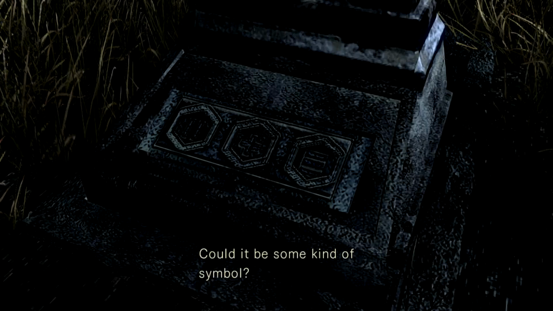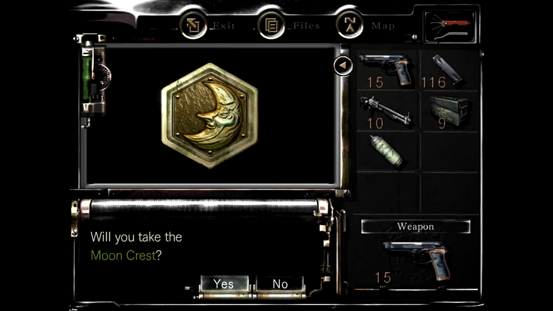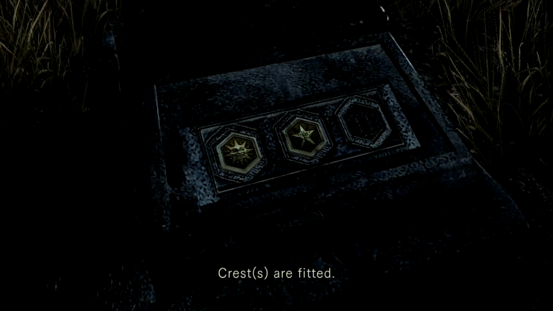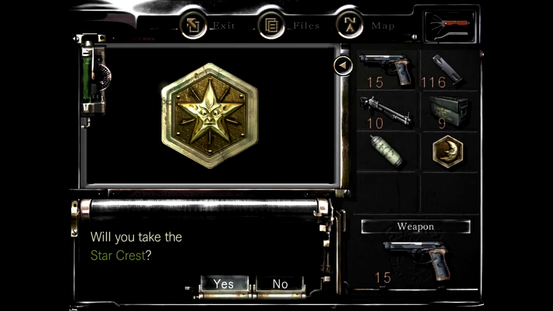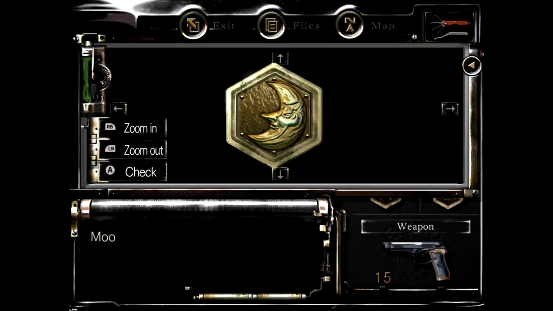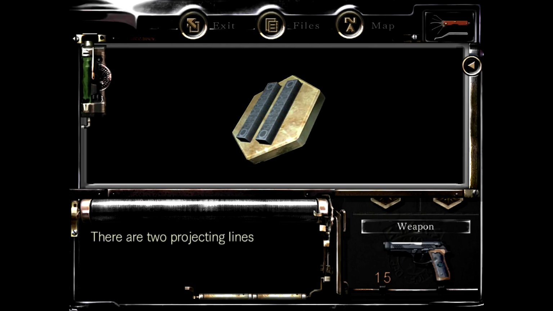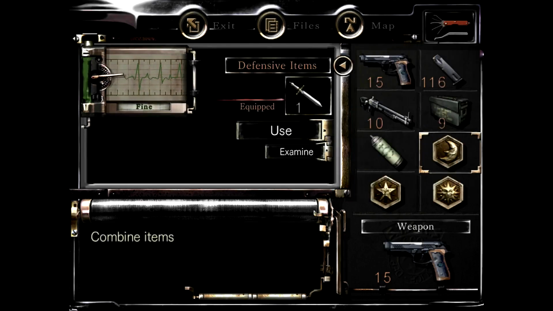Two verticals, kind of symbol. When the wind sweeps... Ah, here we are. Crests are fitted. Examine. Okay. Press the button. No, don't combine it.